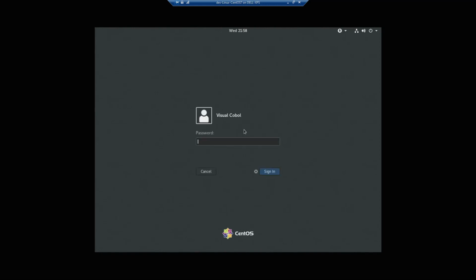So again, I'll log on again. And now Linux is set up for anything else that you want to install at this point.